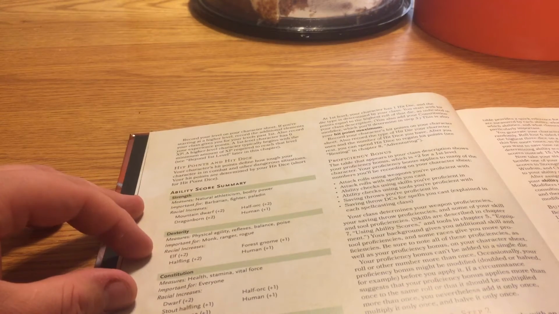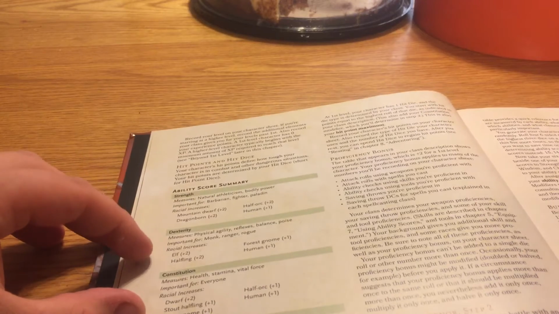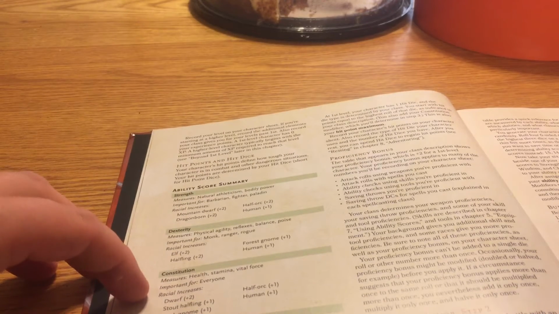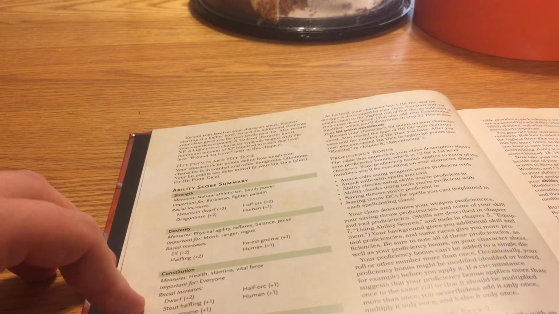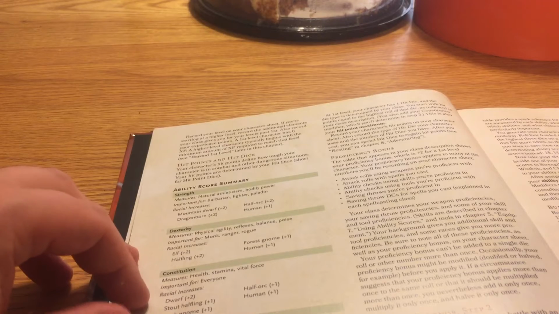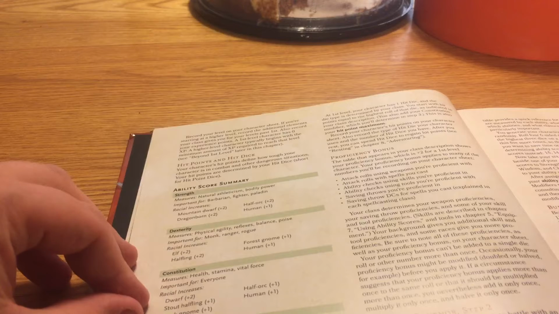Dexterity. That's your physical agility, your reflexes, your balance, and your poise. It's recommended for monks, rangers, and rogues. Constitution. That measures your health, stamina, and vital force. This one is important for everyone. Constitution is the thing that keeps you alive. It keeps your heart beating, blood flowing through your veins.